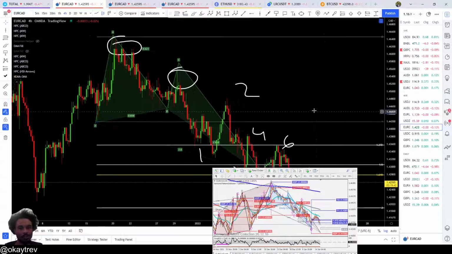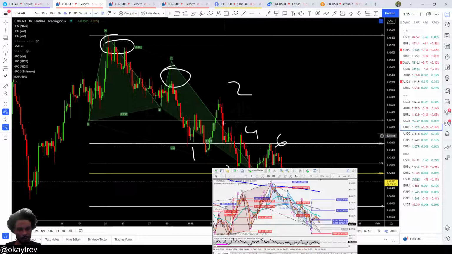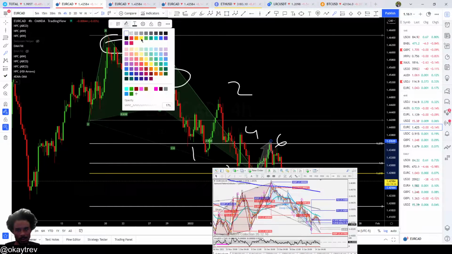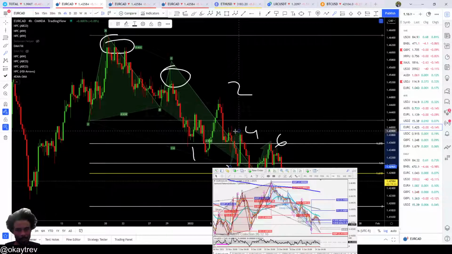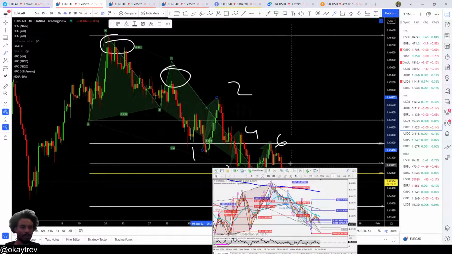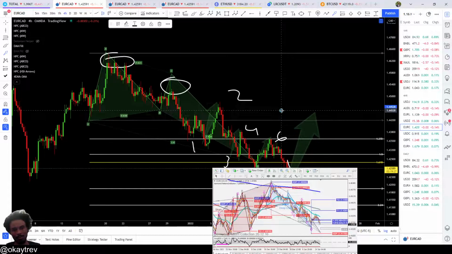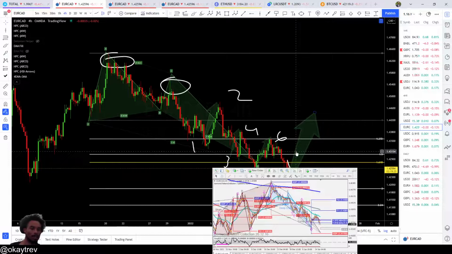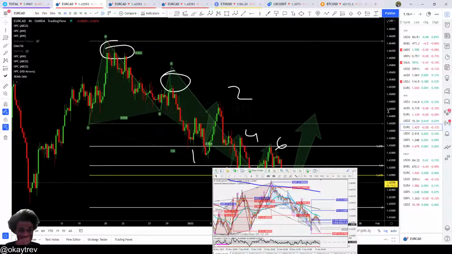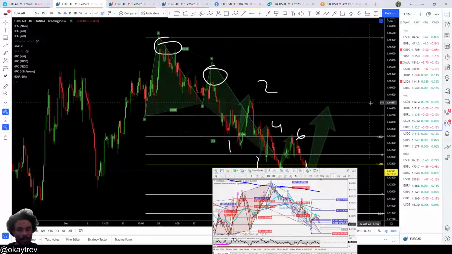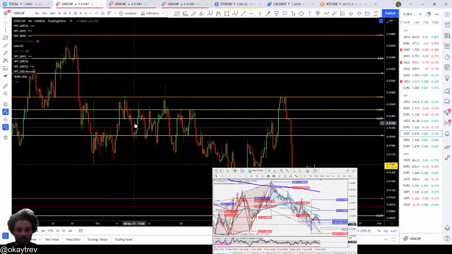It's too weak. You saw how weak it was the first, second, third times, these bullish impulses right here. They weren't strong enough, so this fourth time, I'm gonna need it to really come back and give me some. Gotta spend something to make something. You feel me? It's my perspective on Euro CAD. Let's keep going.